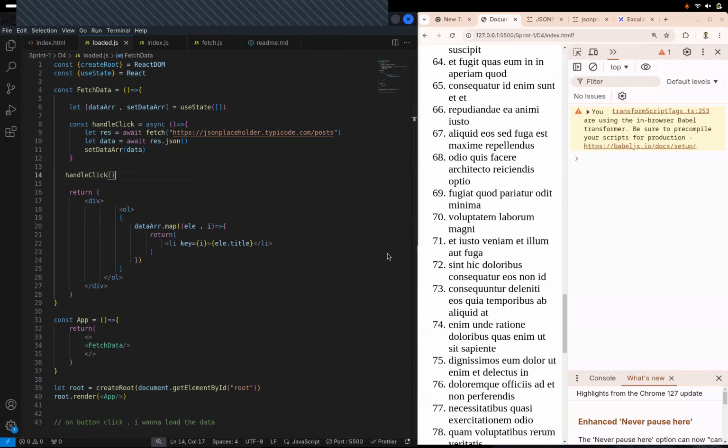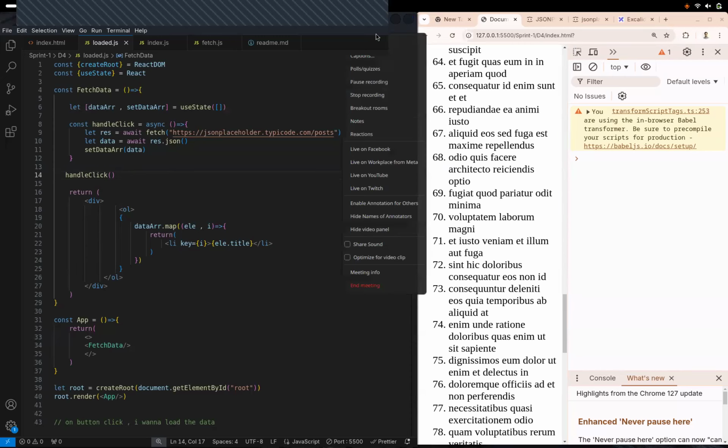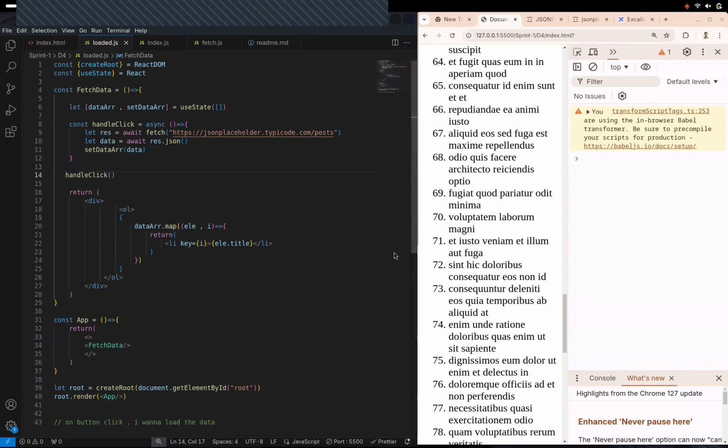Let me tell you one more interesting thing. You guys remember when we used to do fetch, basic GET was working fine. We don't have to write anything. But remember when we used to do POST and PATCH and all. Remember that. So we used to write methods, right? You have to remember all those things. Whatever I told you, you don't have to do that anymore. Just write one line and that's fine.